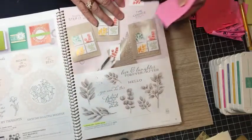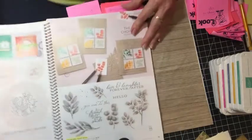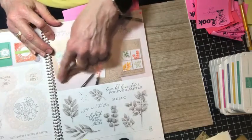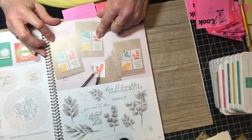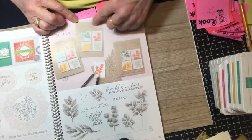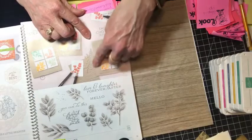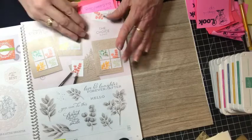And then another thing that they have is called Step It Up. So if you've been making cards, say you're just starting out and you're not really ready for the intricate stuff, or you don't have time and you want to do a bunch of cards and you want something really simple, here's the quick card here. So this is pretty basic. It's got 4 squares that are stamped. Then you step it up a little bit more and you add another layer behind, and then a die cut leaf, and then if you want to stamp it up some more, you do an embossing layer behind it and the leaf, and then you stamp and die cut the leaves and put them down.